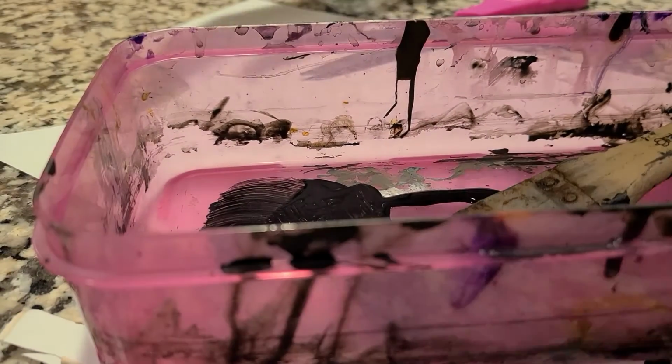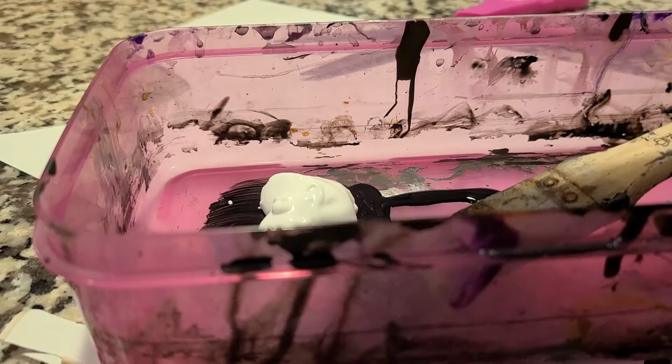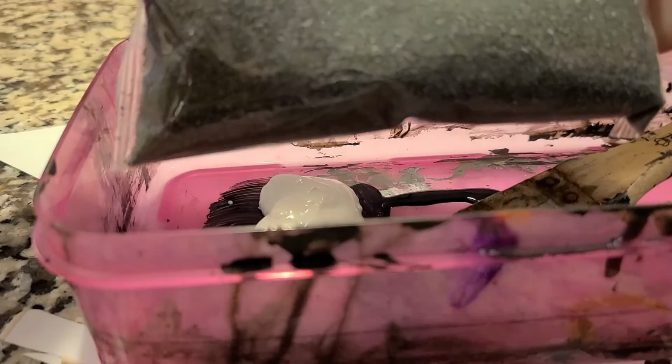I use Mod Podge for this part of the project. So we are going to add some colored sand to the Mod Podge. There is also that black paint. It was actually left over from when I painted the insides, so that is still wet.